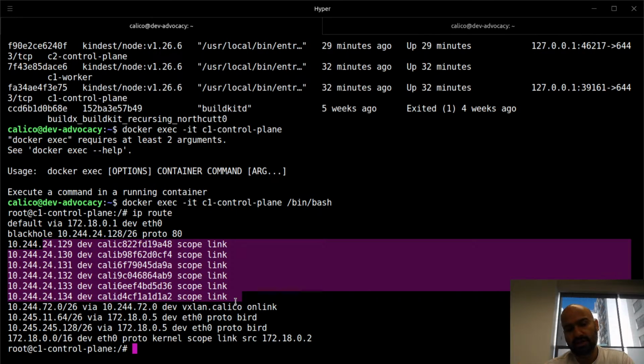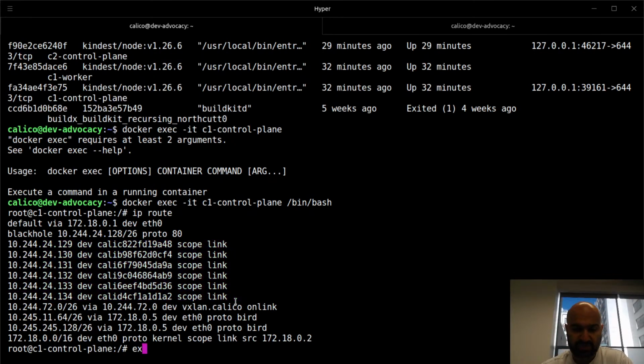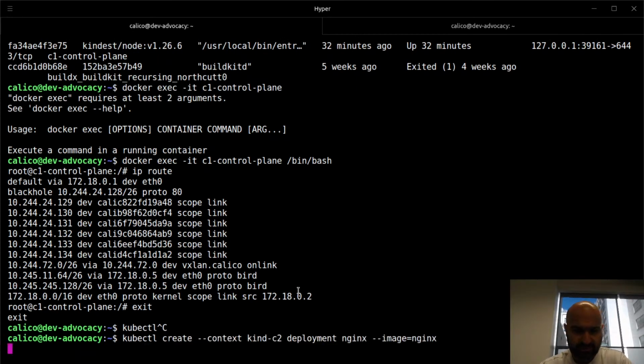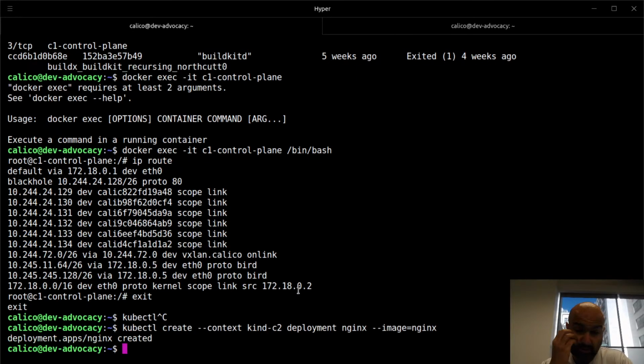So right now, if you look, this 10.245.1.164/26 is actually known via BGP. Now, there is one problem here.